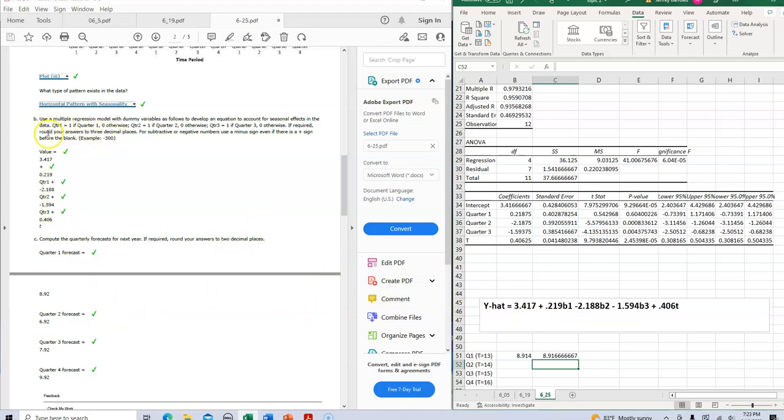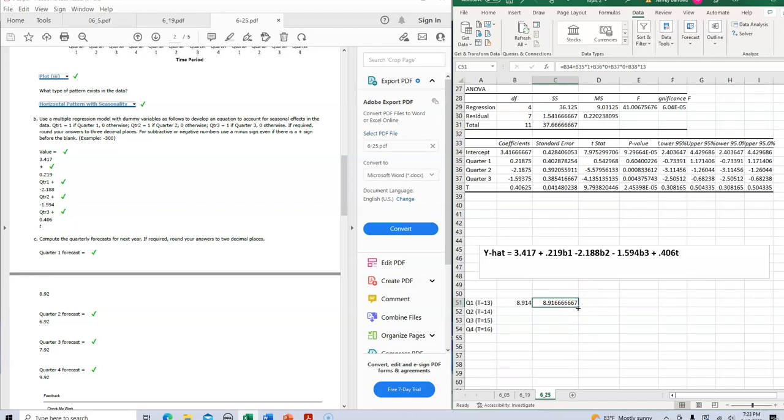Actually, sorry, I'm looking in the wrong spot. For B, you can round these values to 3 decimal places. That's fine. When you do the actual forecast, notice how I did that. I just picked the values right out of the regression results. I don't have to type the values. I can just type the cell reference. You can pull this down actually, and then you're able to just go back in here and change the value. So that should be 0, that should be 1, that should be 0, and this should be time period 14. Hopefully get 6.92. Well, what did I mess up here? B35. No, that should be B34.